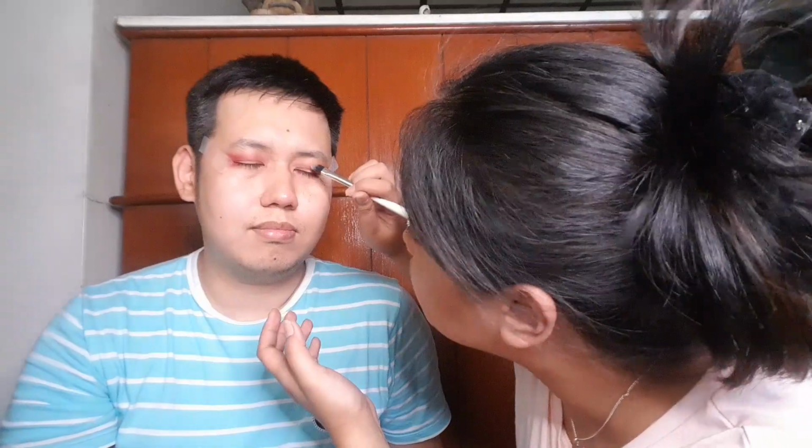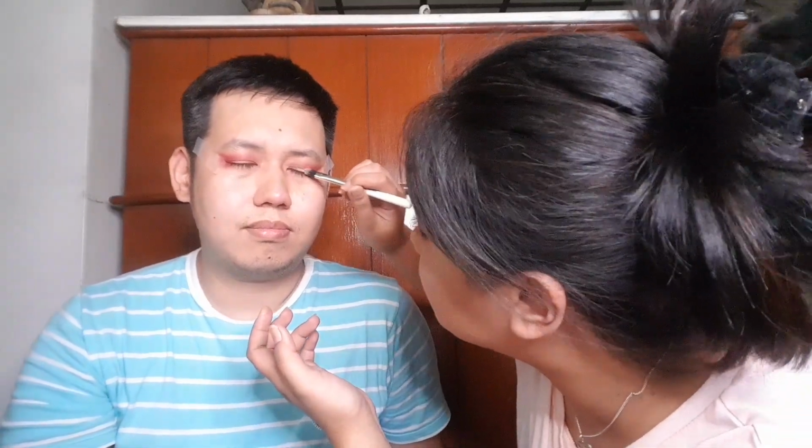Okay, so I'll be spraying to wet my brush. So, lalagay ko na po siya sa lid niya. Okay, dilat. Okay, so I'll be blending more of the purples sa mga mata niya para magmukha siyang sinapak lalo.